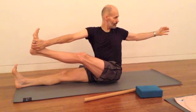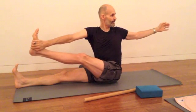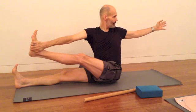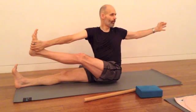Shoulders away from the ears. Get up a little bit taller. Breathe in, breathing out. Soften that left knee. Hang and hold here, a little bit deeper in this twist. You're always moving more into the twist. For another 5, 4, 3, 2, 1.